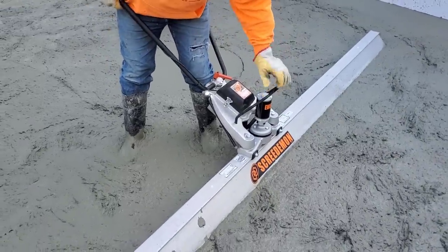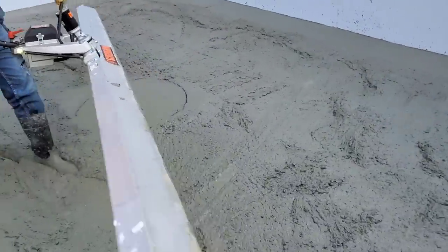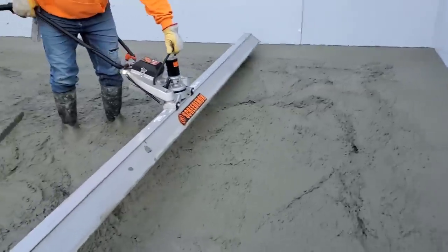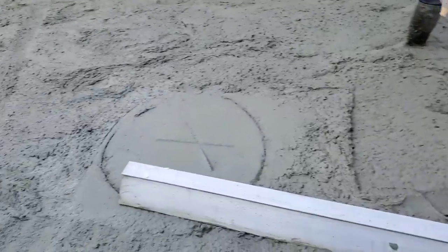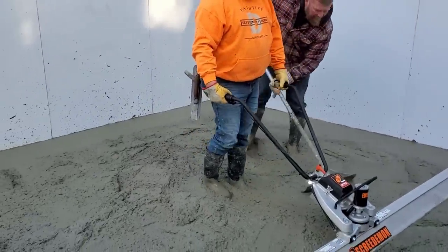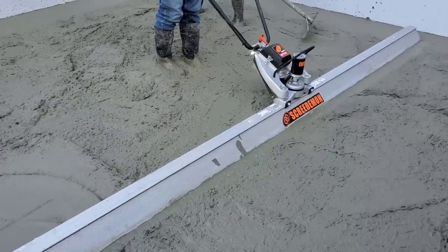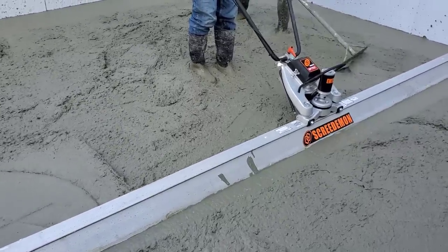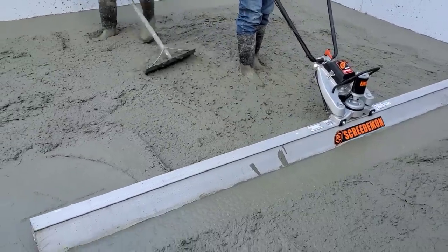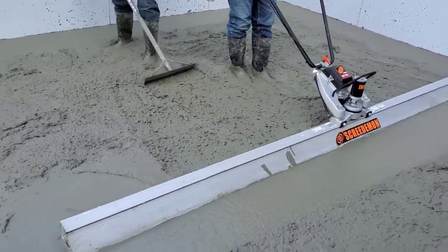Look at that, they put a handle on this. Do you have a light? Yeah. Alright, so we're getting the ScreeDemon out. First use with the battery powered one. Gonna strike our wet pad from pad to pad. It's got a little throttle on it there for on the right hand. Just push the throttle. There you go. Doesn't get much easier than that. Screed concrete. It's got a nice vibration to it.